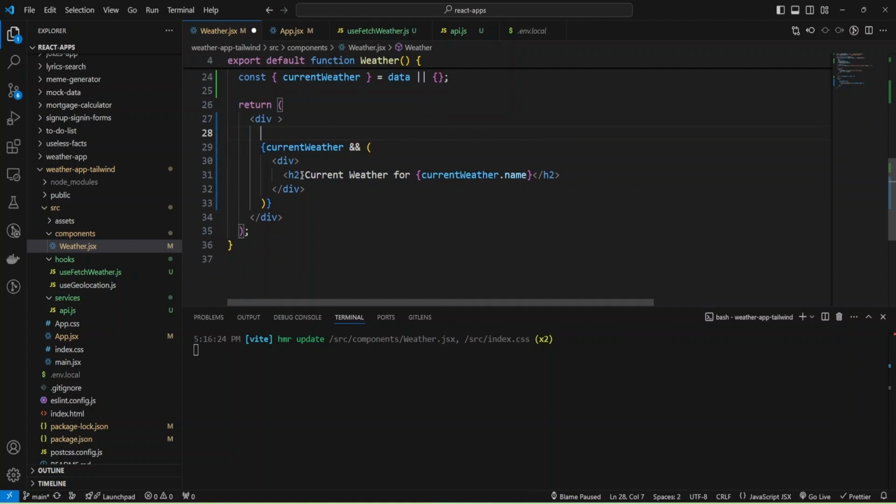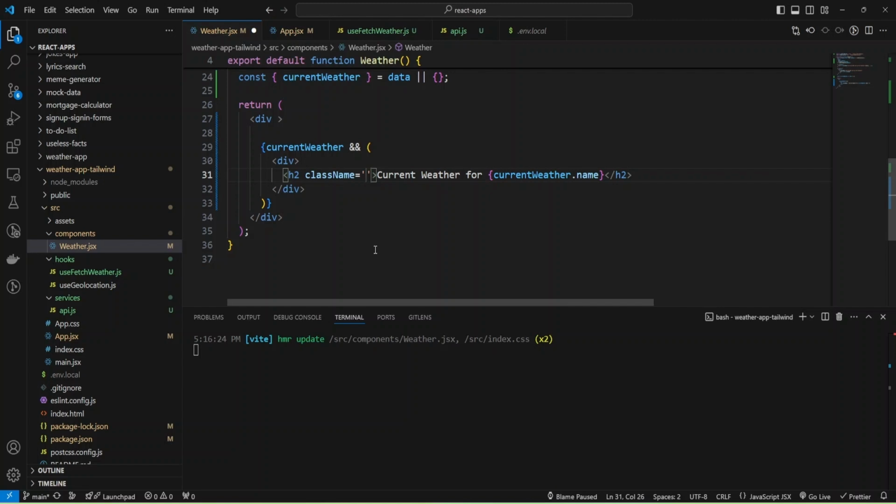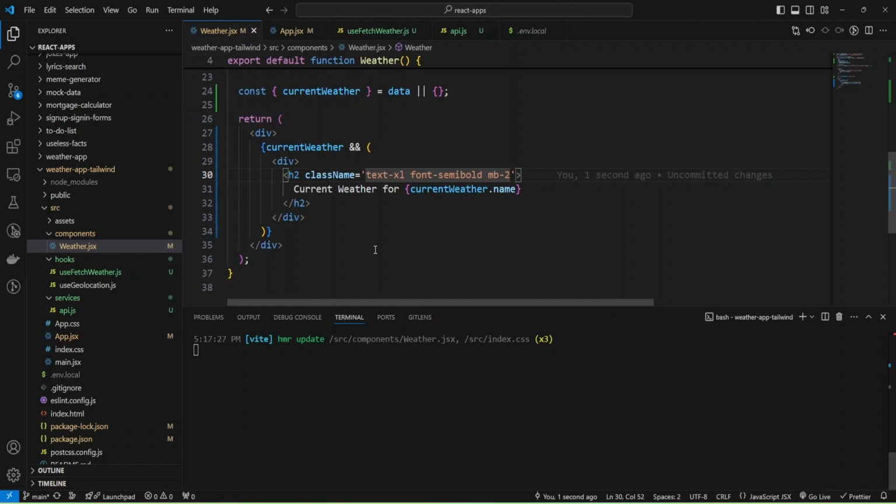And let's add styles to the h2 tag. It will have a class name. Let that be bigger text, XL, and also add font bold. And add some margin from the bottom too.